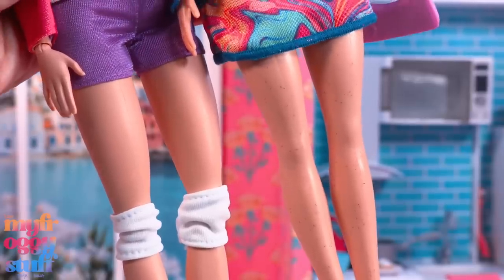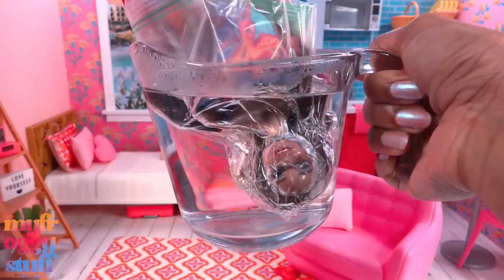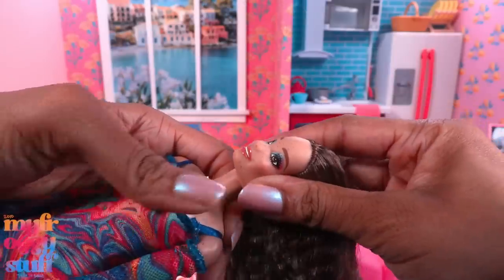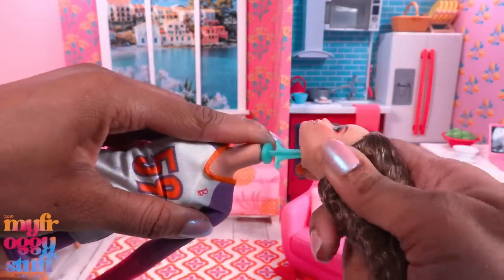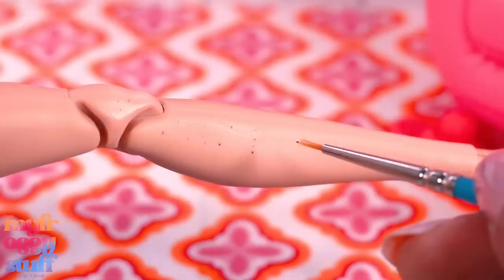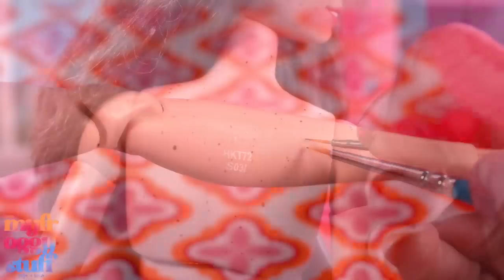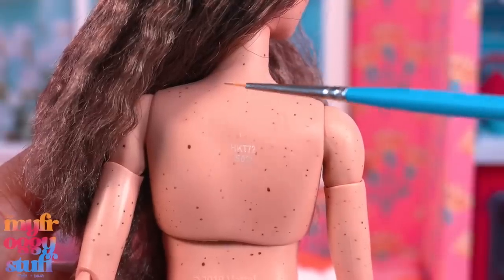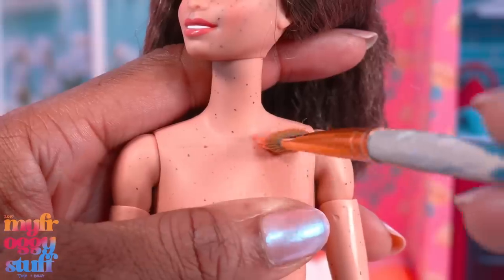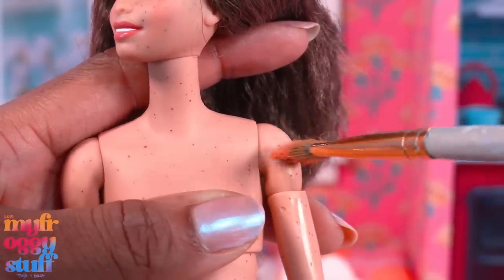These two have a pretty similar skin tone — their faces look a little different but the legs look just about the same. So let's place them into a plastic bag and then into hot water. When the doll's head is squishy, we can remove it easily, then place it onto the new body. Using acrylic paint to add a few freckles — this is taking forever. I watered down the paint to get them a little lighter in some spots, then I take some ideas from Rainbow High and add a little blushing.